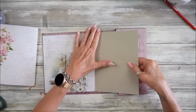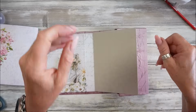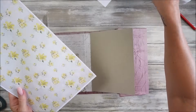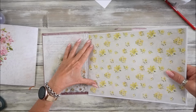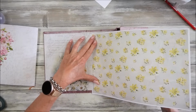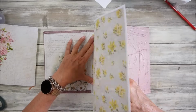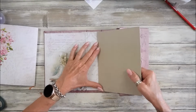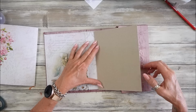So I think I will probably just cover that. Have I got anything here? I do have some bits of paper. Do you know what I mean? So if it came off just a little bit, that would stick down, and you'd still have that to move. So that's what I was thinking about.